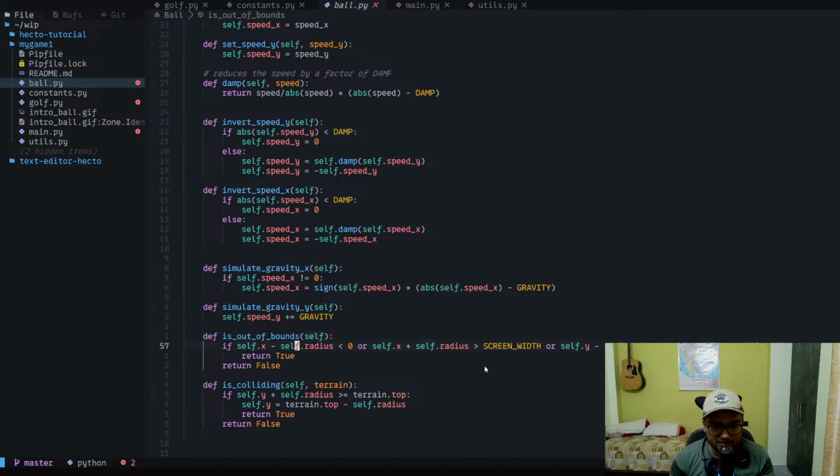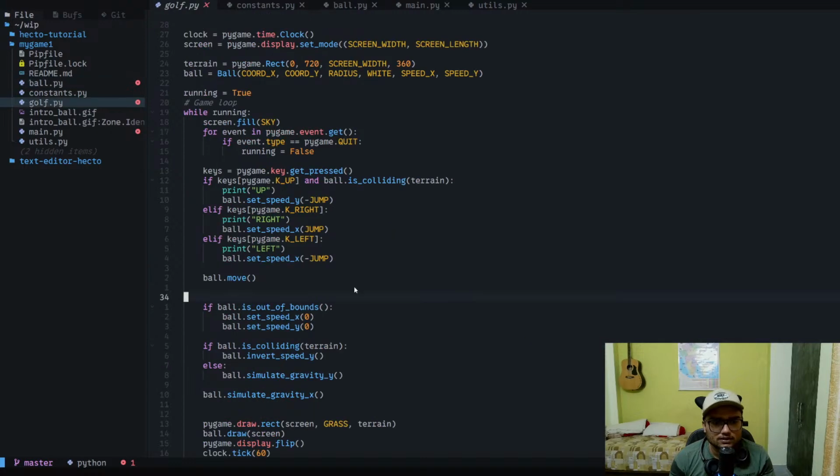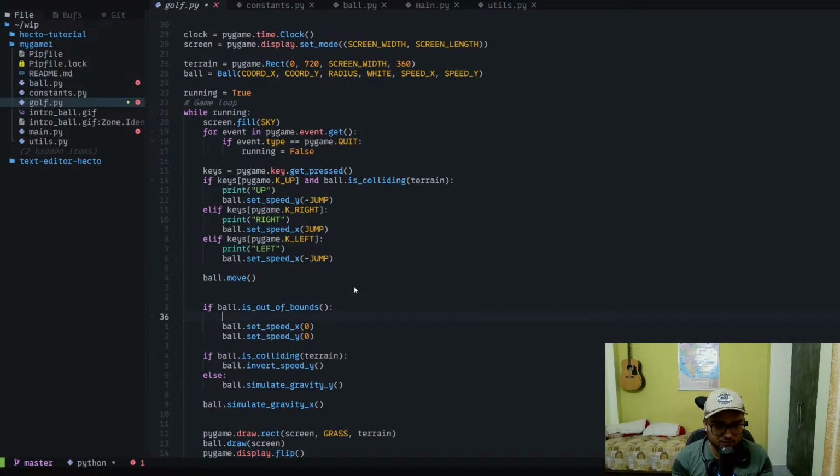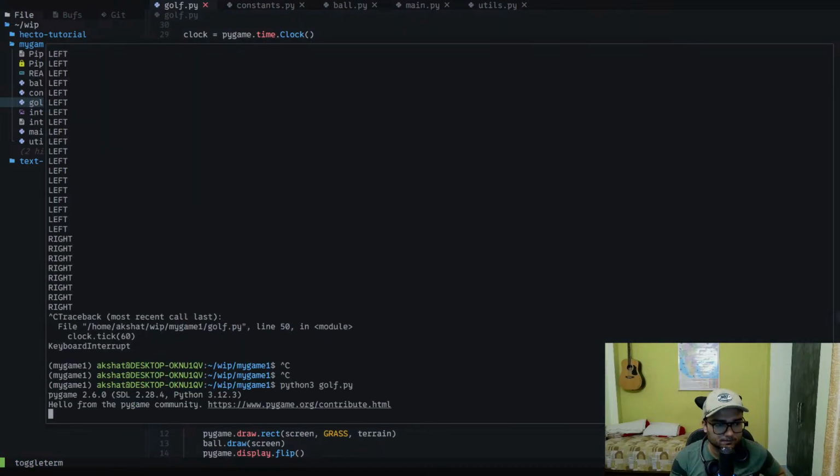If self.x minus self.radius is less than 0, or self.x plus radius is greater than screen width, or I can simply let me check here if it is even saying that it is out of bounds or not.